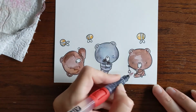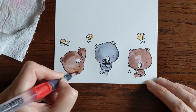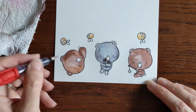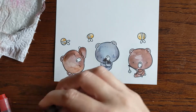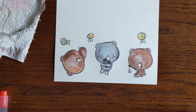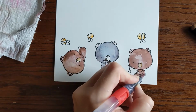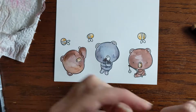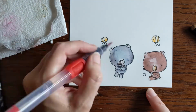Now you can use a watercolor paper, which will absolutely hold up to the water, but it won't blend as well as you're seeing me being able to do here. Again, because it doesn't have that plastic coating over it, or that smooth coating, and it will have a tooth. So a watercolor paper is intended to hold a lot of water, so it will really just suck that ink in, and then you won't really be able to move it around. So if you're going to use something like your Zig Clean Color pens or these Arteza water brush pens, then do yourself a favor and get the Strathmore Bristol Smooth paper, because it makes all the difference in the world with this technique if you want to move this color around and blend it around.